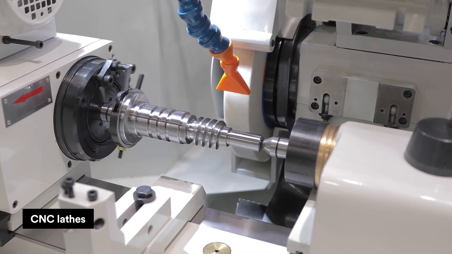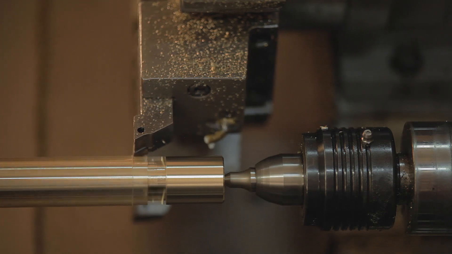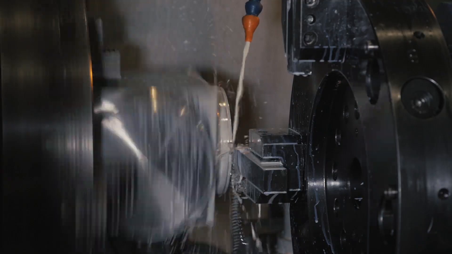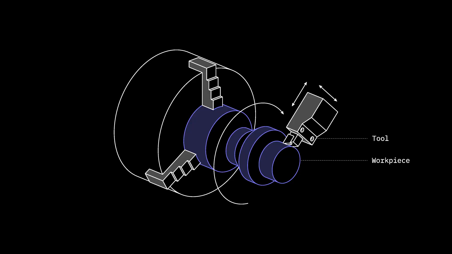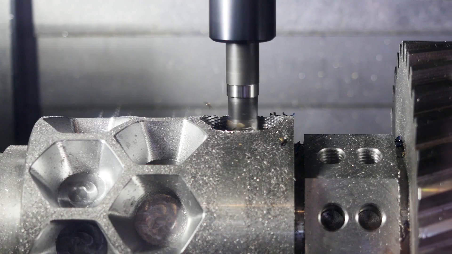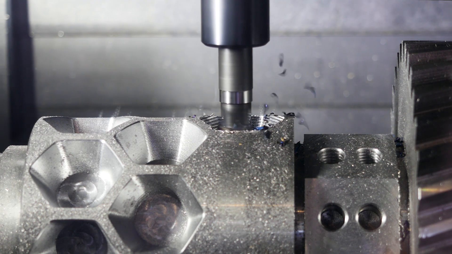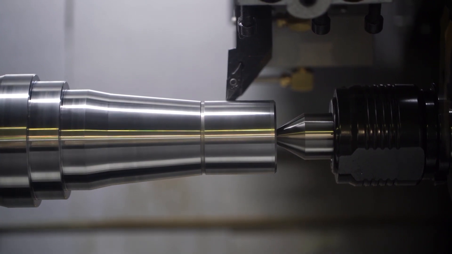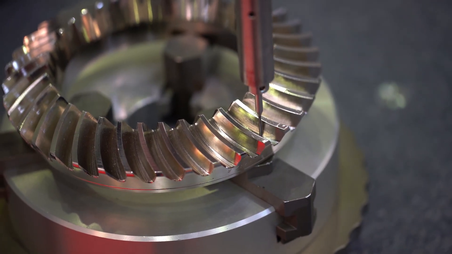Let's move on to CNC turning machines, or as they are commonly referred to, lathes. CNC lathes can produce parts at a much higher rate and at a lower cost per unit than CNC mills. This is especially relevant for larger volumes. During CNC turning, the workpiece is held on the spindle while rotating at a high speed. A cutting tool or center drill traces the outer and inner perimeter of the part forming the geometry. Holes along the center axis can also be manufactured using center drills and internal cutting tools. Typically, CNC lathes are used to produce parts with a cylindrical profile. This is also the downside — they can only produce that geometry. To overcome this limitation, features of the part are often CNC milled in a separate machining step.